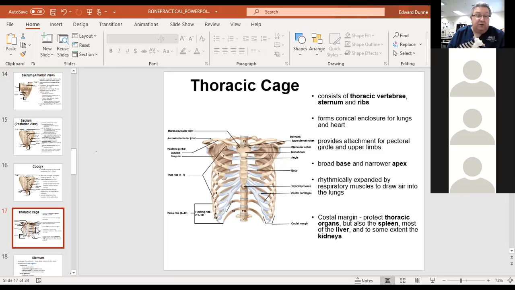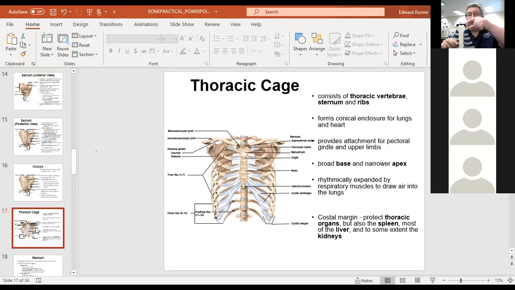The thoracic cage or the sternum. This is where the ribs connect to. But there's a bone in the middle that you're going to need to know. This is the sternum portion of the bone. There are going to be parts of this bone that you're going to need to know. If you feel on yourself, you feel a little circular portion of the sternum on the top. Don't push too hard because it's going to hurt like the dickens. This area is known as the jugular notch right there.